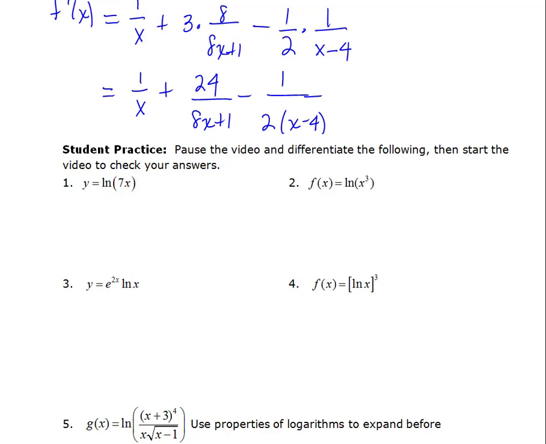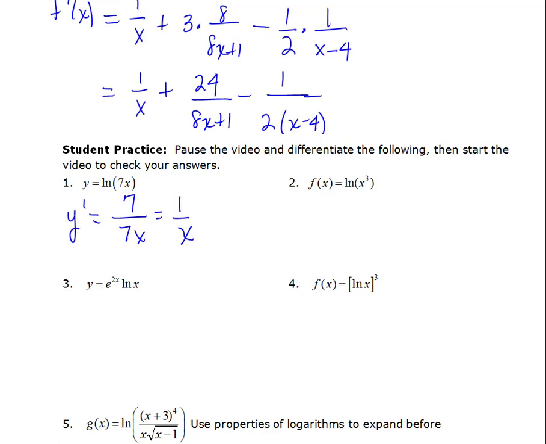So the first derivative, this is the natural log of u, and u is 7x, so we would have y prime equals 1 over u, so 1 over 7x times the derivative of what's inside, or we can just put that derivative right in the numerator, and you're going to get 1 over x. So you can see that when you've got that constant times x, the derivative is just going to be the 7, and the 7 is going to cancel, so you're just going to get 1 over x every time.